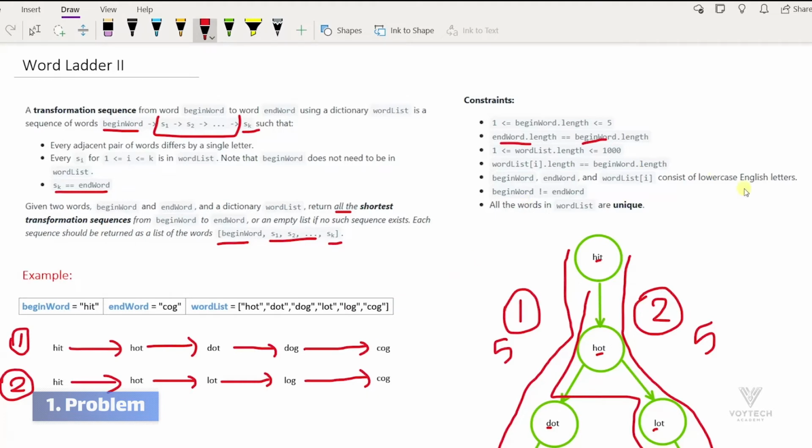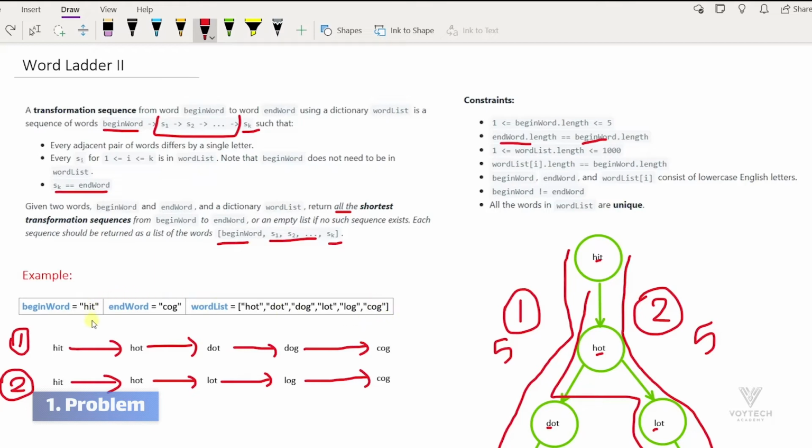All of them are in lowercase English. All the words are unique in the word list, and the begin word and end word are not the same. They're different. One other thing to mention is that the word list should have all the words that we're going to use in these paths, including the end word.